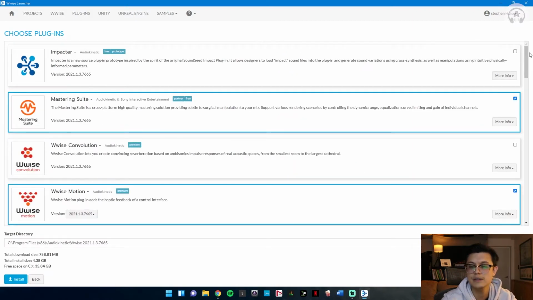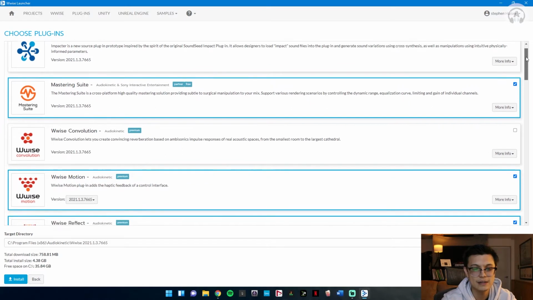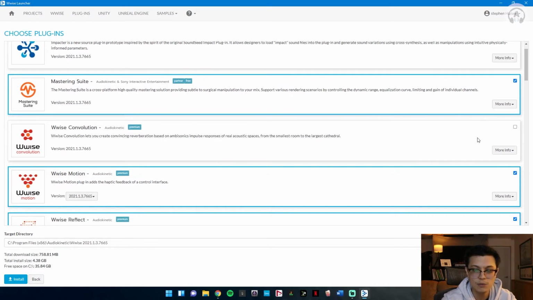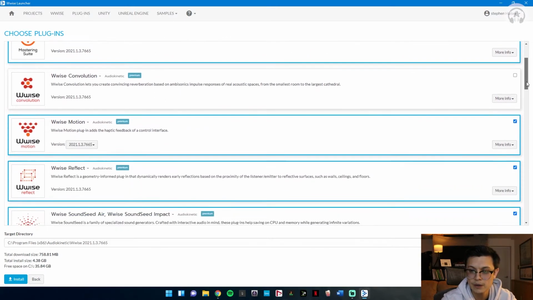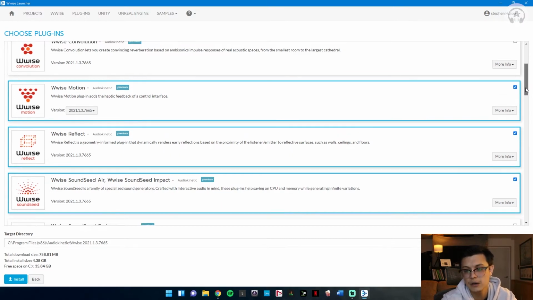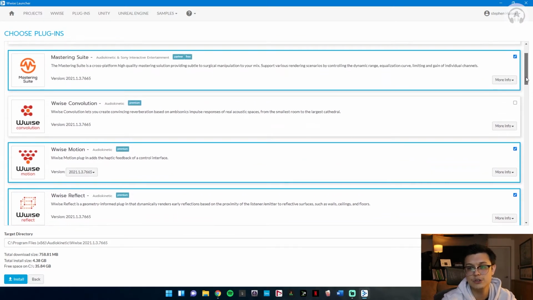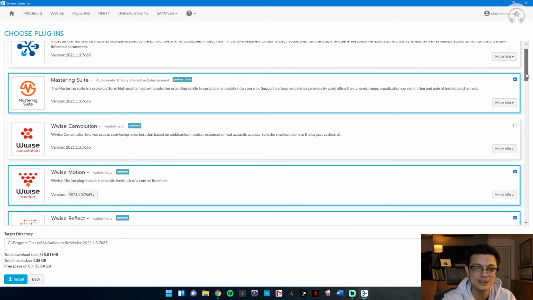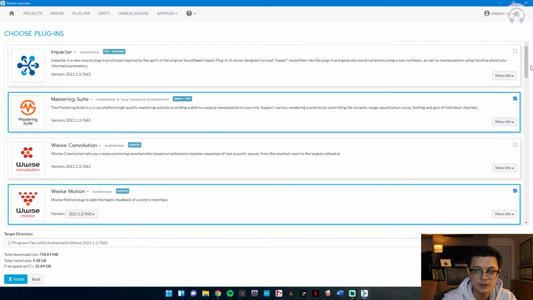Okay, so the plugins that Wwise automatically selects, like the Mastering Suite, Wwise Motion, and so on, you can use these, but you have to register your project with Wwise, and it's a bit of a hassle. I haven't done it personally myself. I will try it again in the future, and I guess I will report back maybe on using some of these. But in the projects that I've done so far, I haven't ever needed to use them.